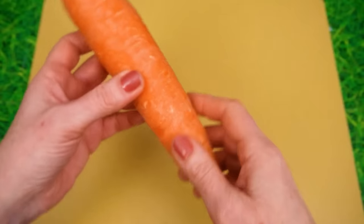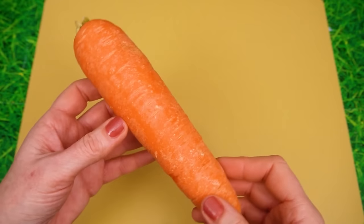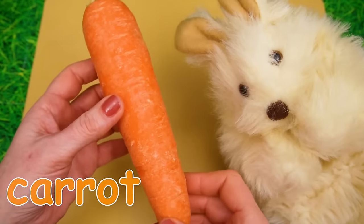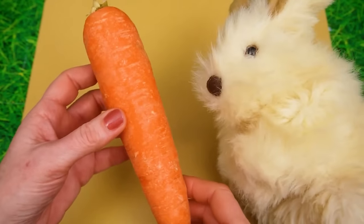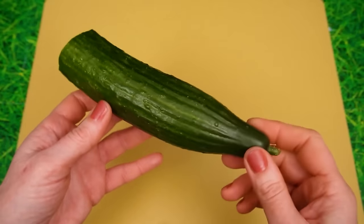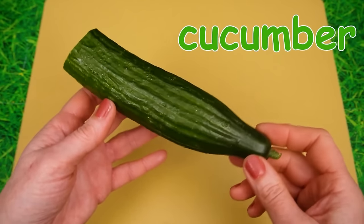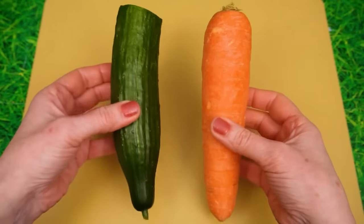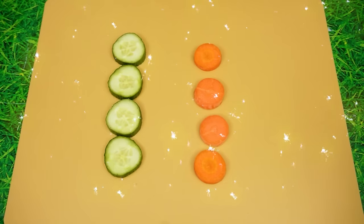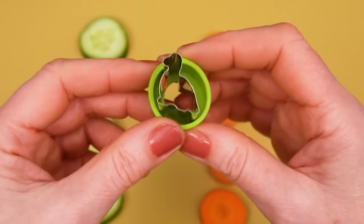And here's a fun part. Does anybody know what this vegetable is? That's right. It's a carrot. Oh, hi, Hopper. Would you like a bit of this carrot? Okay, I'll save you a bit for later. I also have this vegetable. Do you know what it's called? Right again, it's a cucumber. So I have my carrot and cucumber, and I'm gonna need them sliced up. Perfect, now we're gonna use our little dinosaur cutter to cut out some shapes.